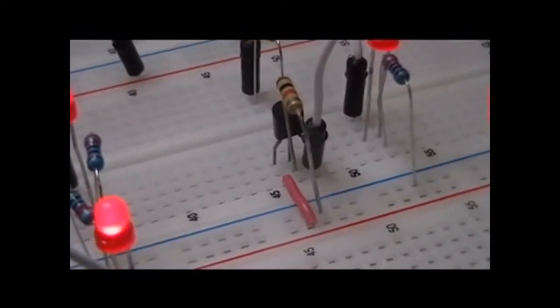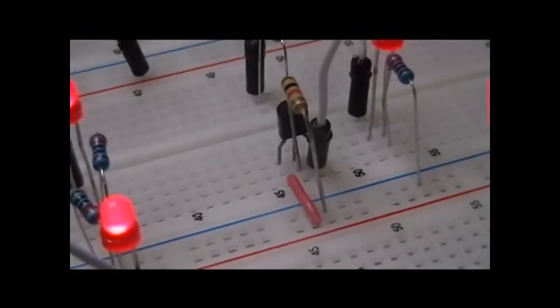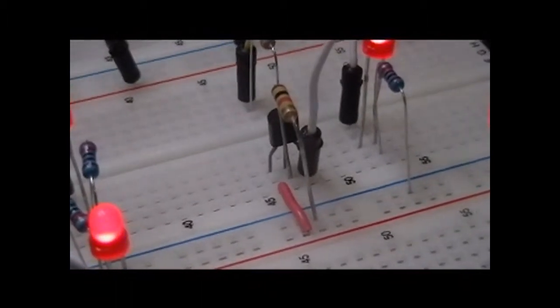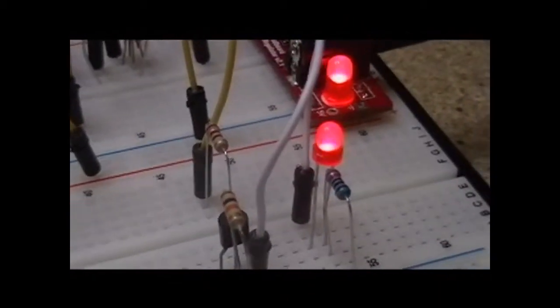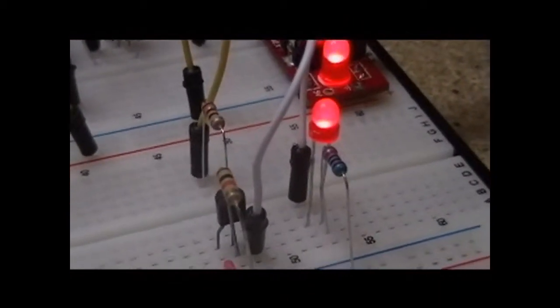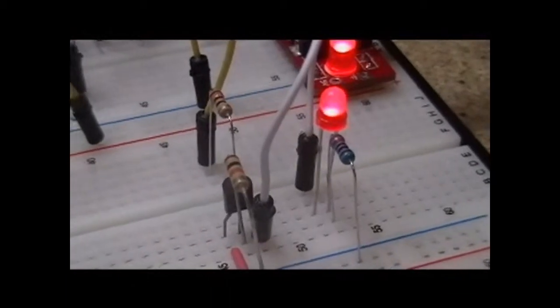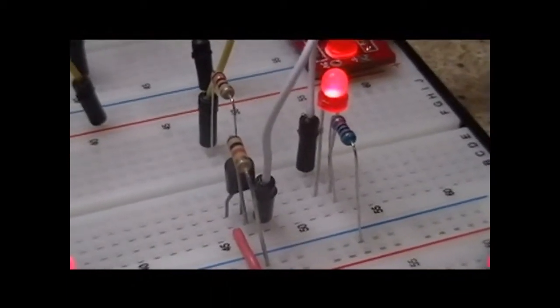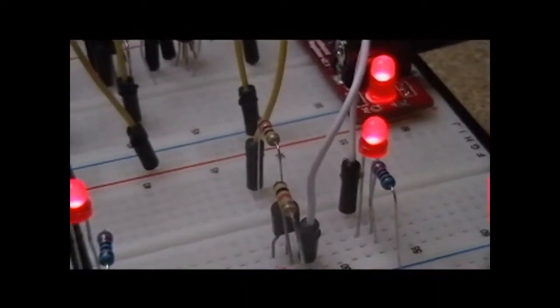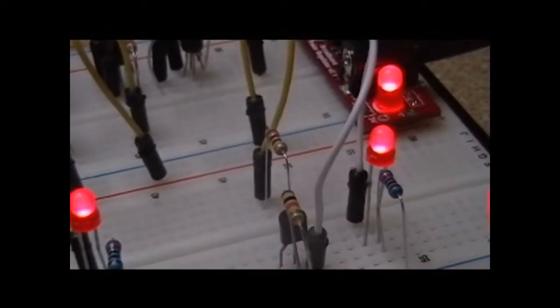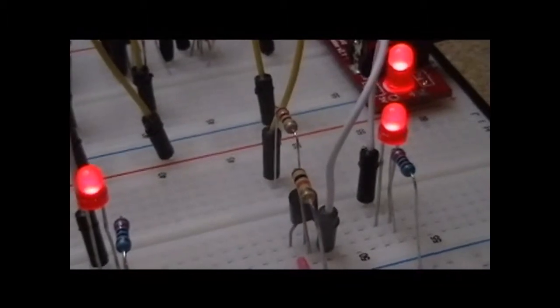You'll see that the emitter, the very first pin to the left on the transistor, is going to the positive rail. And the white wire coming off the collector is the output that goes to the LED and passes through it to ground, basically lighting it up. Now, the reason the LED is on at the moment is we're feeding ground into our circuit, so at this point, basically a zero.